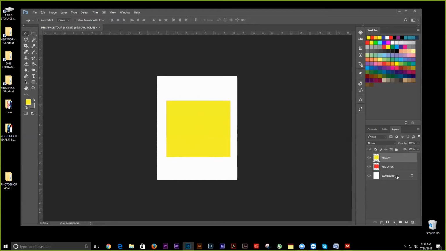Let's say this is your background. These are your sheets of paper. So the top layer, which is the yellow, is over the red square. Now if I move this over, it'll reveal the layer that's underneath it. See that? That's what the layers do.